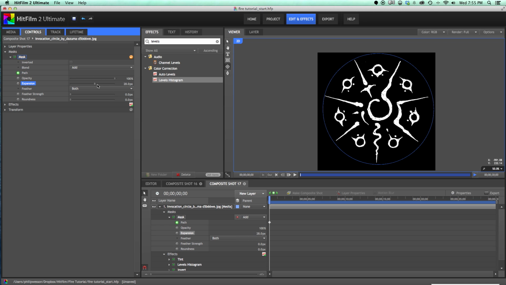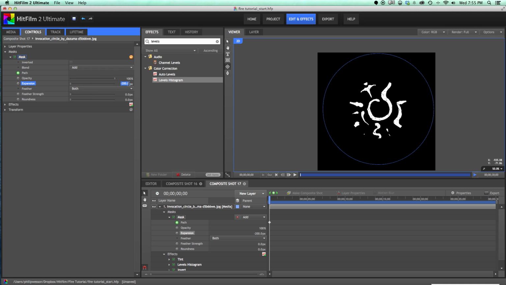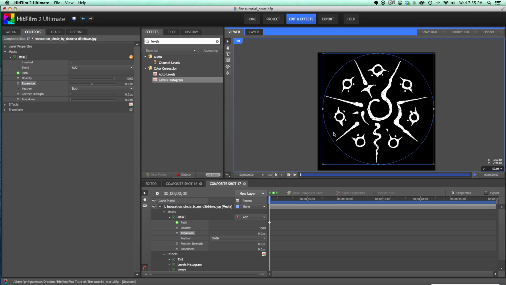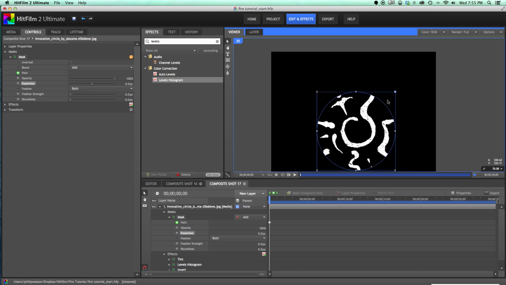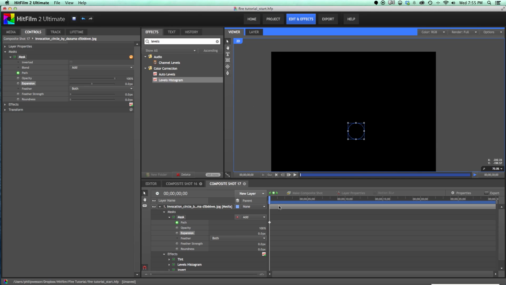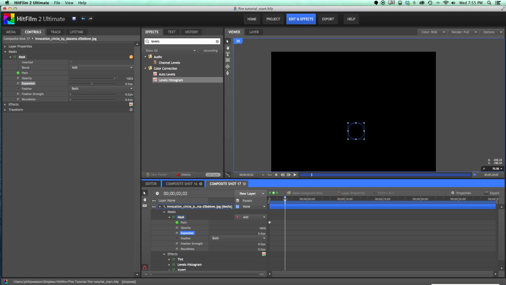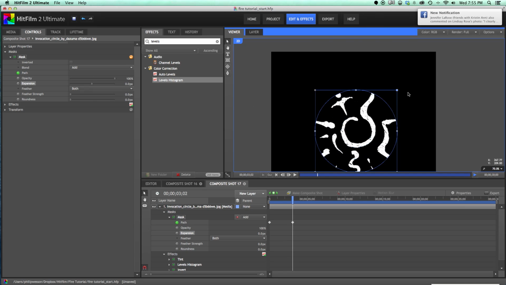Also, you can mess with this with extension, or expansion rather, to help that, but for some reason it only goes in 200 pixels, and you can see it doesn't fully go in there. So I'm going to keep this at 0. And with the keyframe set for the path, I'm going to start it out really small. Go ahead, probably 3 seconds. And then we're going to just make it larger.